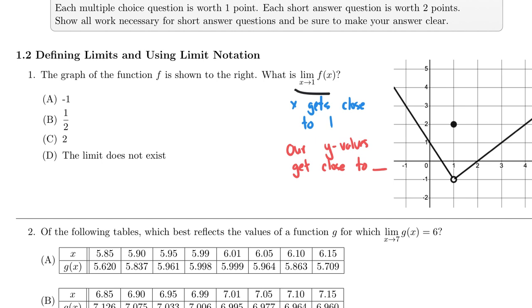And the thing to remember with limits is you don't care about exactly at 1. So if we're looking at this graph, I don't care about exactly what happens at 1. So I can ignore this line of exactly at 1. But if I'm near 1, around this green line, you see all my y values in this general area, and they're all getting close to -1. So the answer for this one, the limit is -1, because that's the value our function should be at that point. F of 1, if I actually plug in 1, I would get this dot there at 2. That's what the actual value is, but everywhere around 1, it looks like our value should be -1.